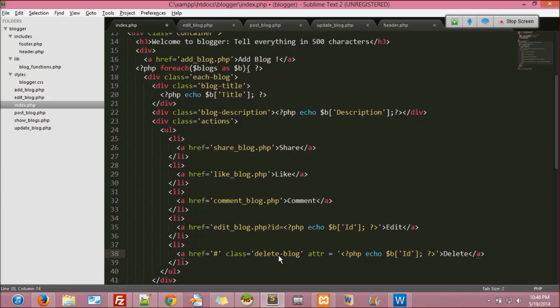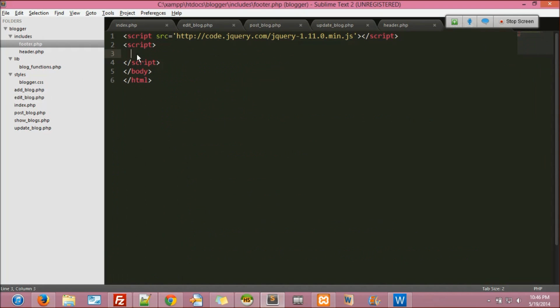Are we deleting the right block or not? So the script here will be like this. We'll be using JavaScript and jQuery together. So keep a note that we're going to use both JavaScript and jQuery here. So here, dollar document dot ready, function. JavaScript goes in here.